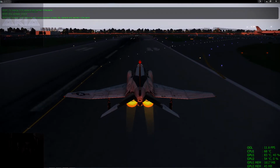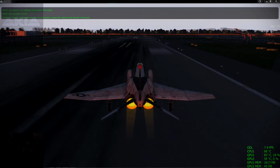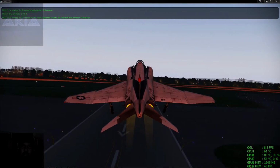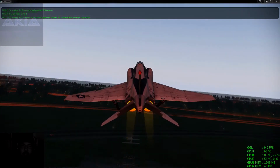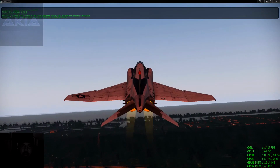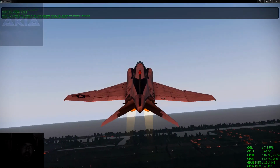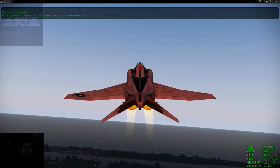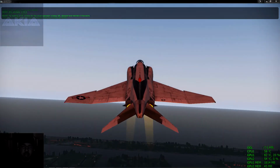November 02 X-ray Papa, heading 240. Vectors for the visual, runway 10 left. Descend and maintain 3000, heading 240. Vectors for the visual, runway 10 left. Down to 3000. November 02 X-ray Papa.